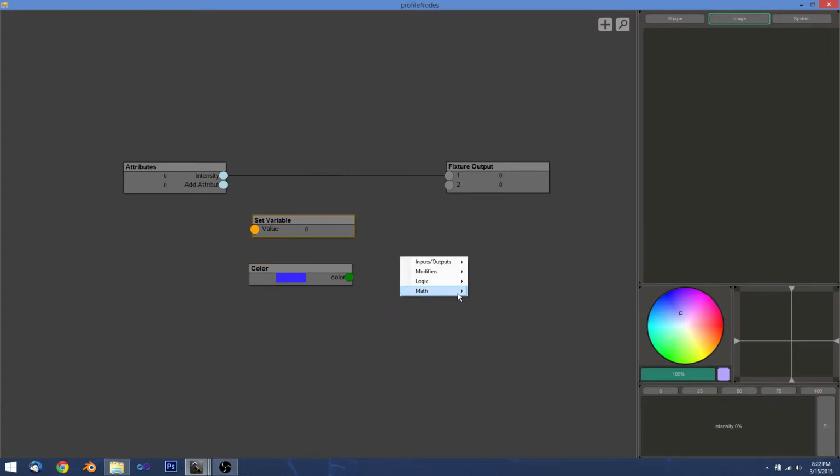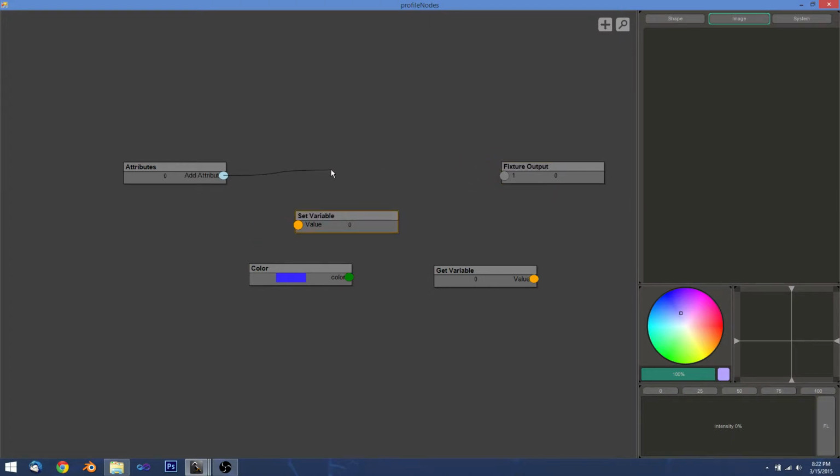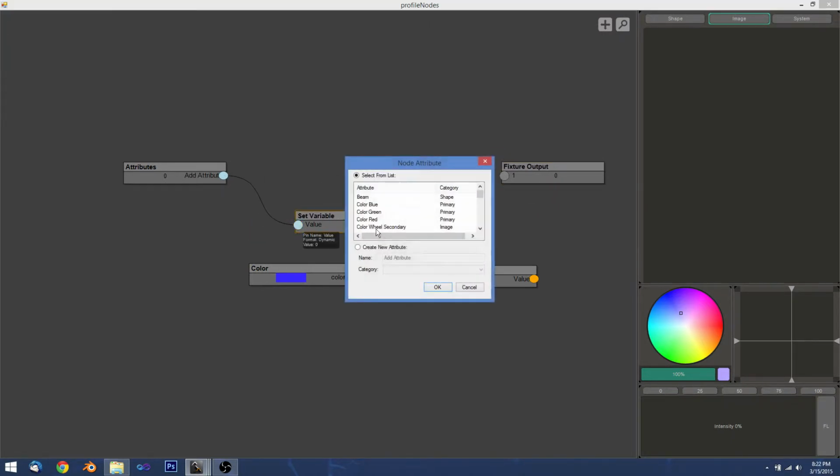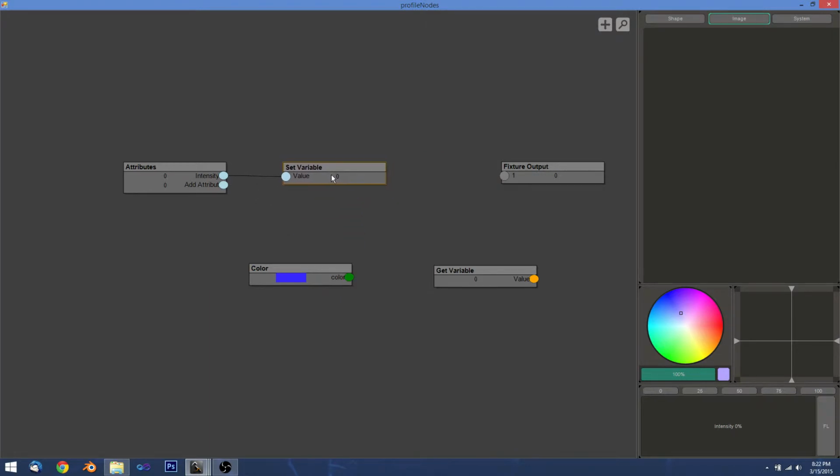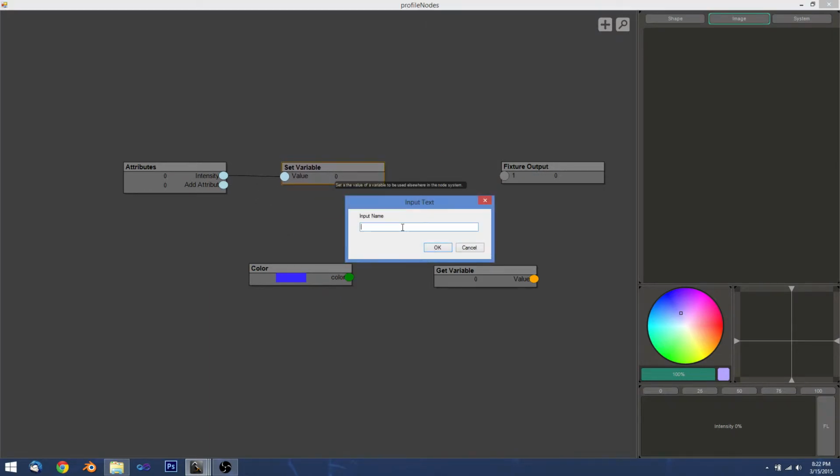So let me add one of each, and I'll show you what they do. So if I take and plug the same intensity attribute into set variable, and then I double click it, and I can set the name to be, we'll just say it's test.